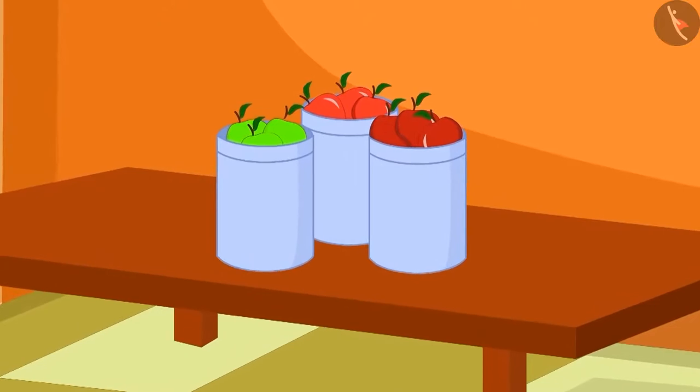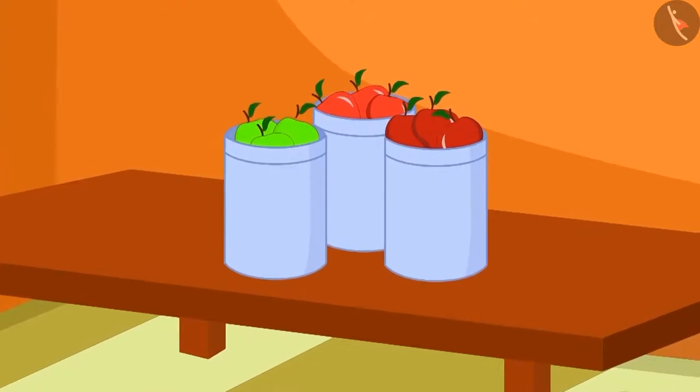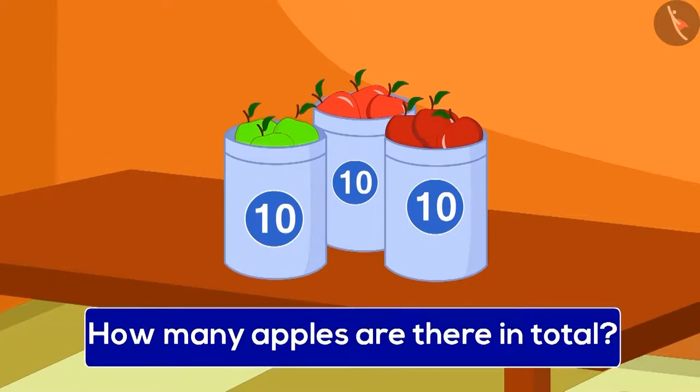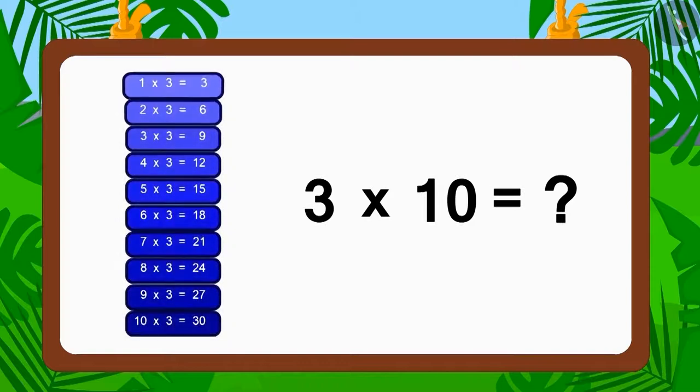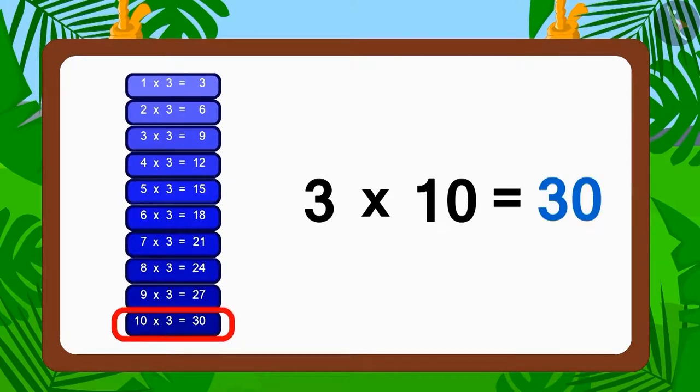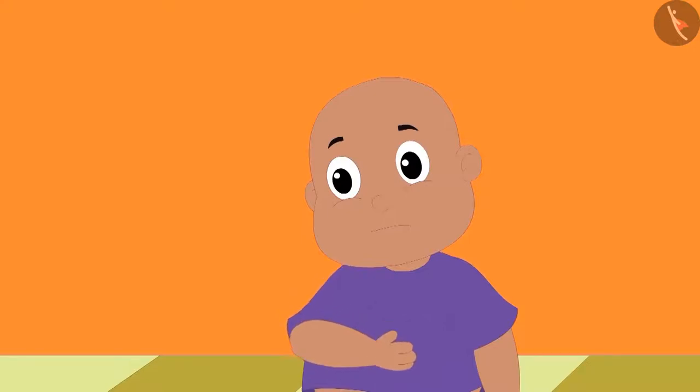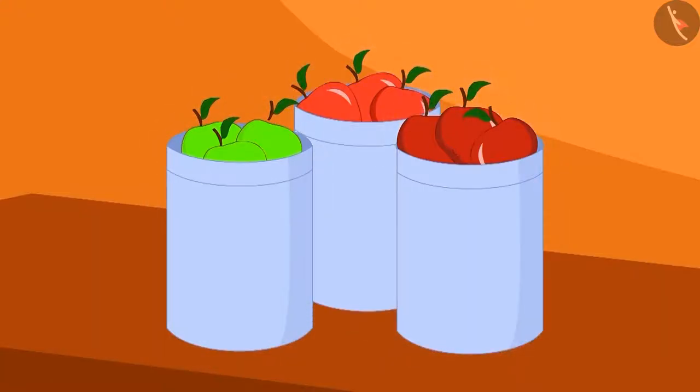As he walked in, he saw three boxes on the table, and in each box there were ten apples. Can you tell how many apples were there in total? How will we write this? By using multiplication: three multiplied by ten. Using the multiplication table of three, how many are these? Thirty. Babalu was very hungry. Of the three boxes, one box had delicious red apples, and Babalu ate a few apples from that box.